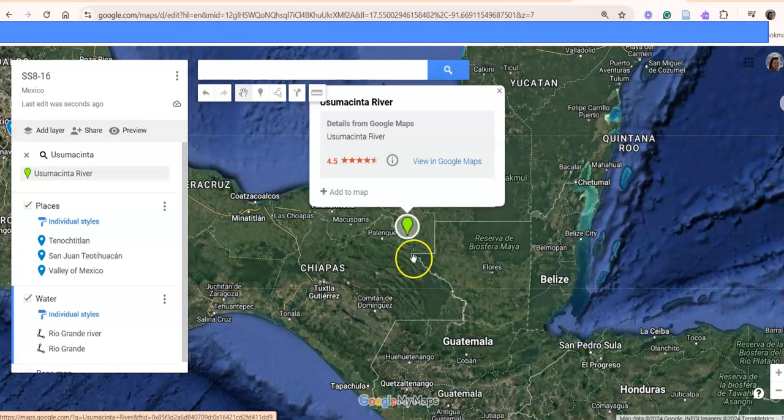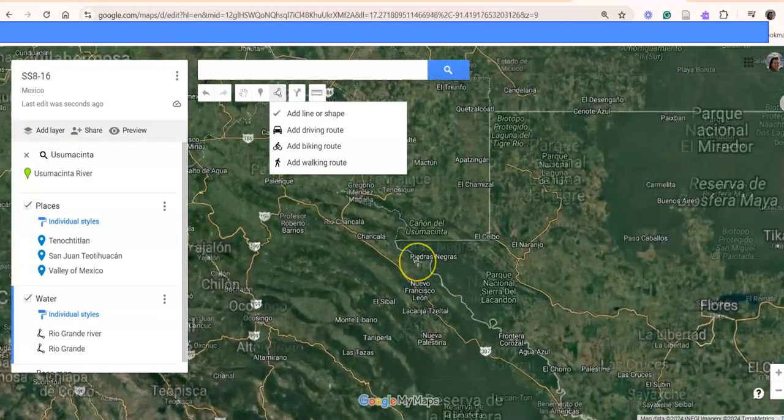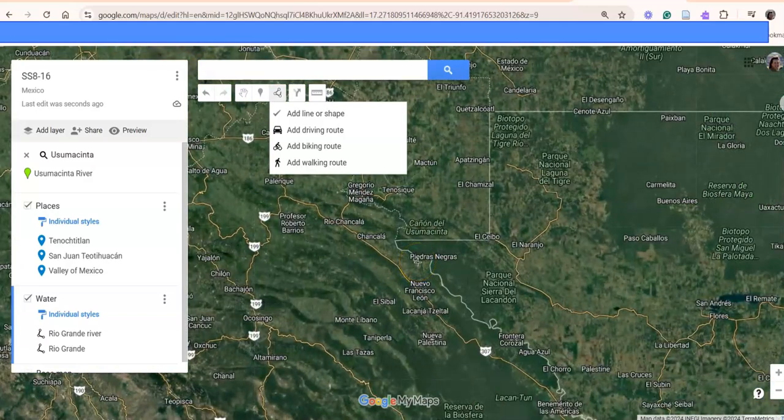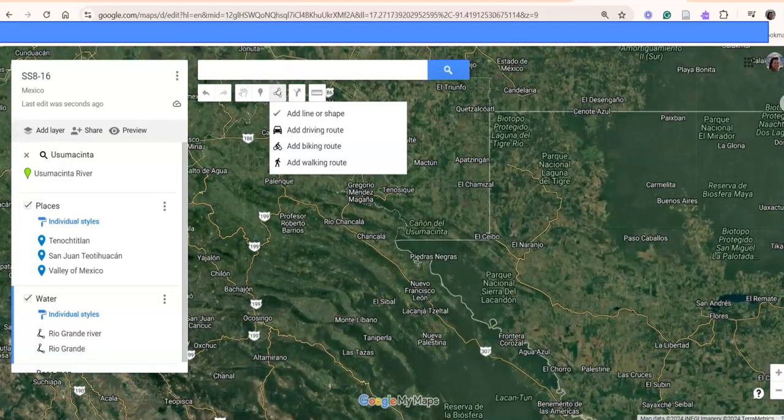We can see how it's a river down here. So we're going to go ahead with the line. I might have to zoom in to see how this is to figure out the river. I think the lines here are yellow for the river. So let me pause and take a closer look.